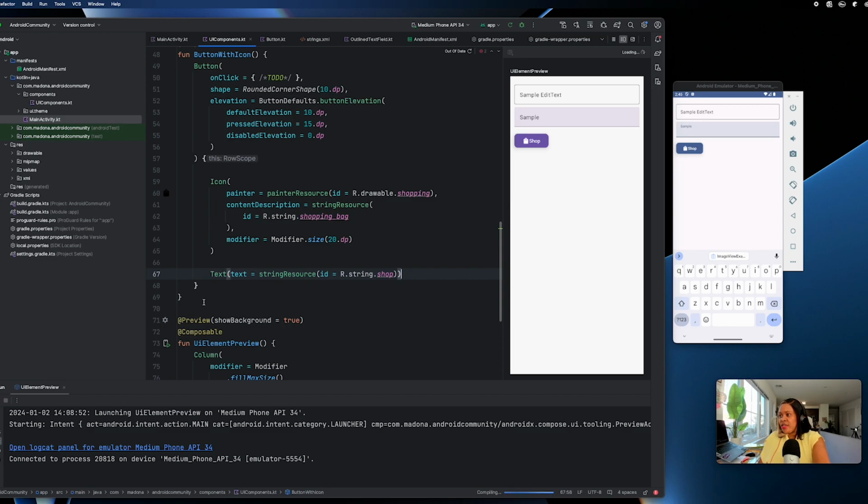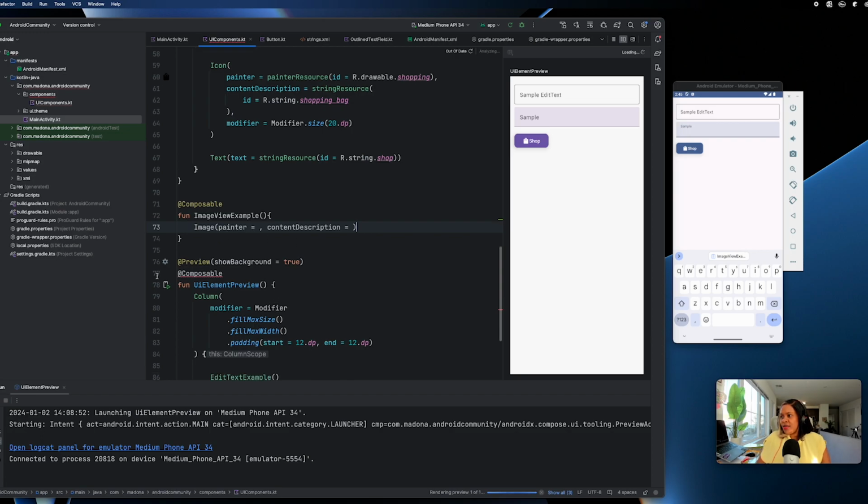You can just create, let me do this here pretty quickly, a composable. Always make sure you annotate that. Call it ImageViewExample, and then here you call your image. I think it's a bit slow because it's rendering, because I need to restart my laptop.